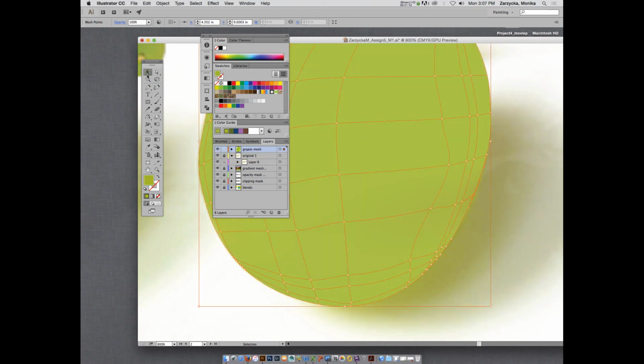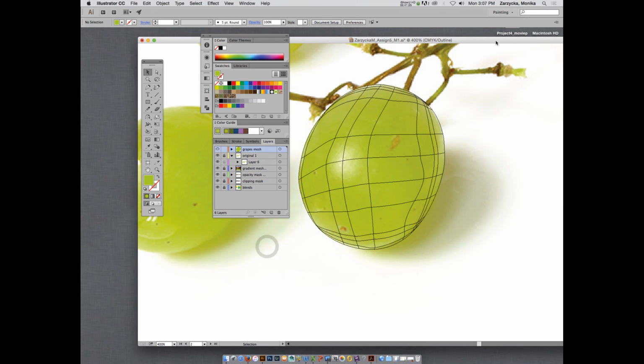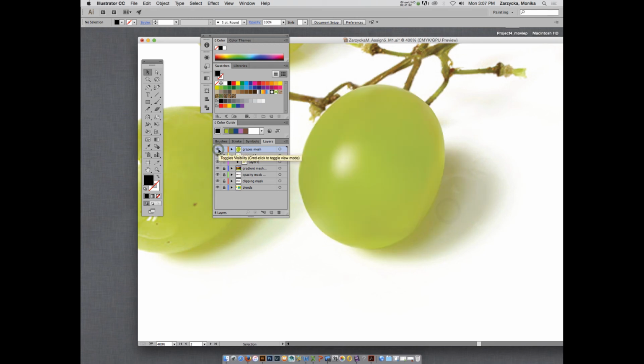Okay, and when you are done, this is how it's supposed to look like. Oh, no, not like that. What happened? Not sure what happened with my shape. Right, so let's see how it looks. So something like this, with this being smoothed out. Okay, you can see the meshes. And then we can save it, and now the rest of the grapes you will do on your own. I'm not going to show you.